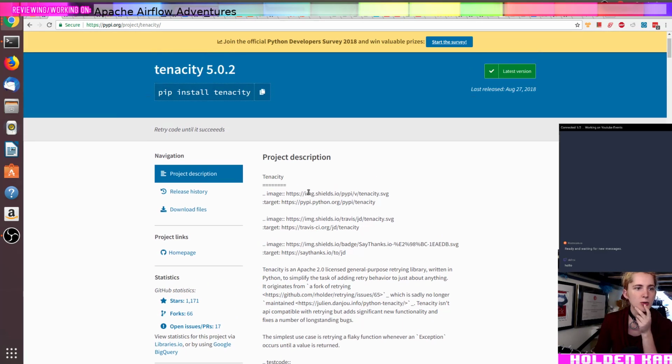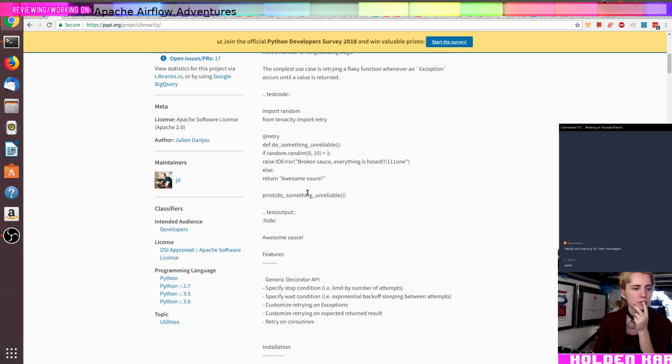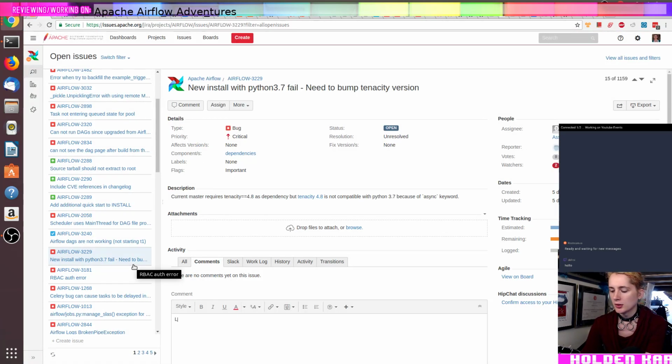This doesn't look like it officially supports Python 3.7. Okay, so looking at the tags, the new version officially supports 3.7 either.